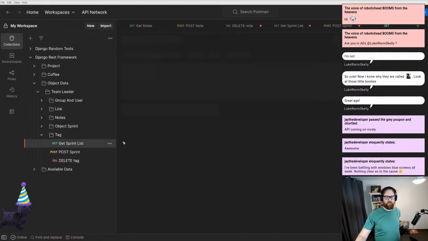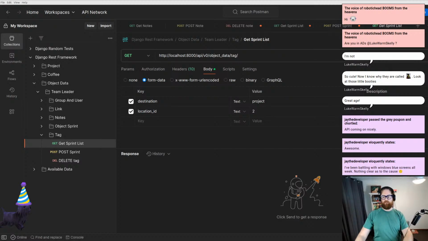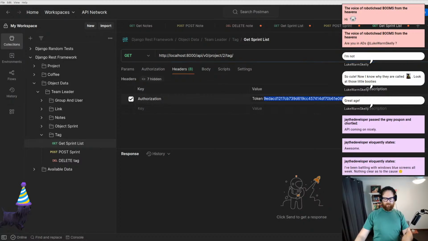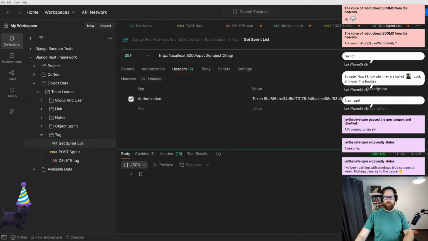And now we've got the tags. So we've got the get tag. Once again, we get rid of the destination, we get rid of the location. Up here, we'll have the project 2. The headers will need the updated key. And what I'll end up doing is all of these will be done in unit tests and stuff like that.